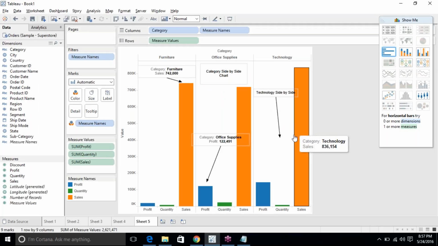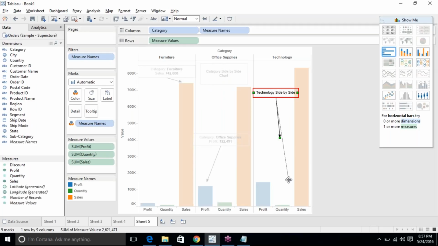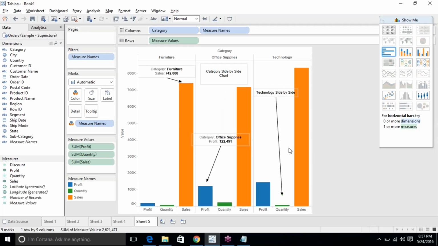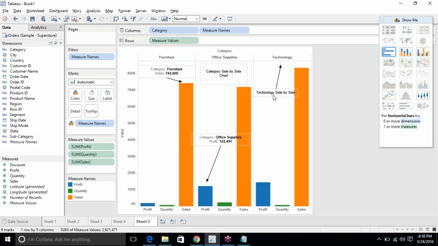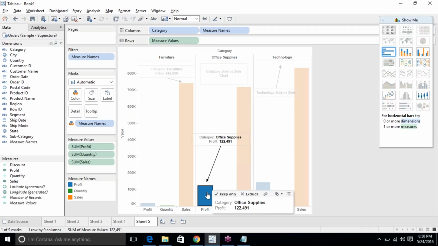If you are saying something for a point, see this one, or you can also do it this way: technology side by side. But if you're doing it for a point, and as your point or your mark changes you want the displayed value to change, then you have to select a mark option. Are you clear with that?